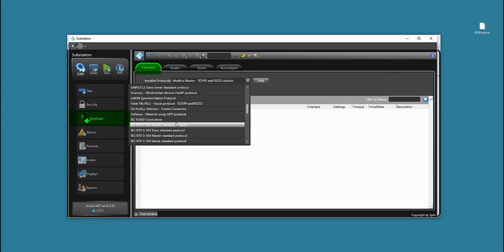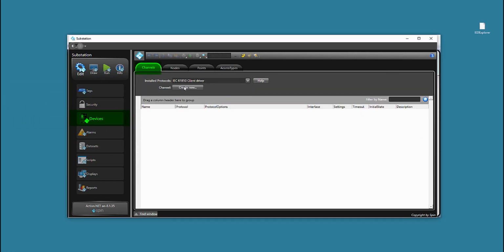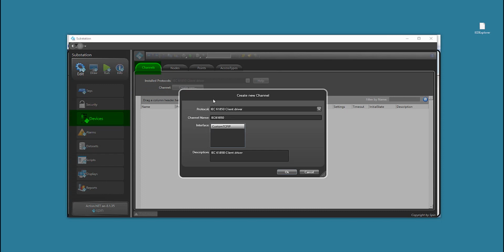Now, let's create the channels and nodes. We have 6 IEDs, 1 for each bay. All of them are IEC 61850. We will create here the first channels for the feeders 11F1. We can do it using create channel, where we standardize that the channel name will be its own identification.